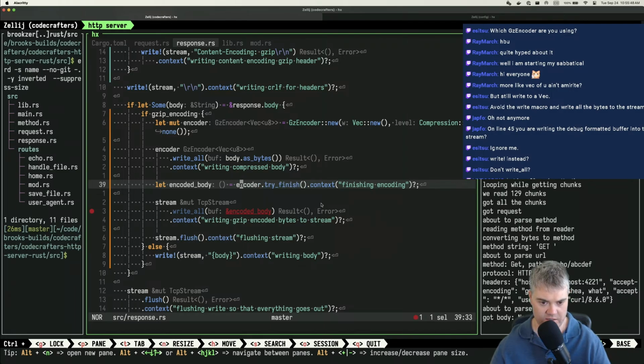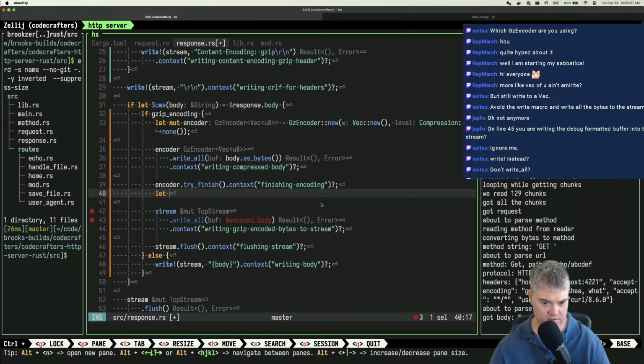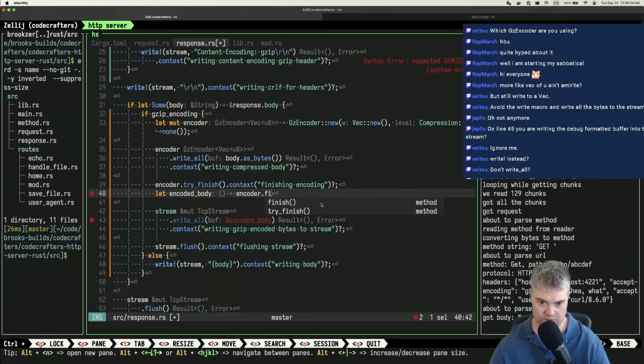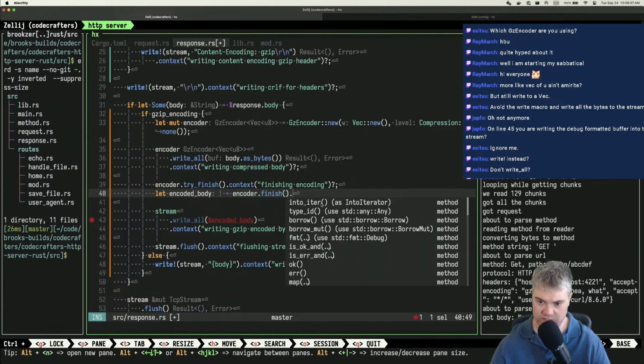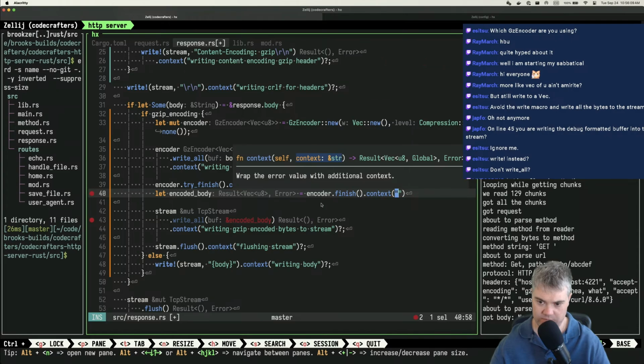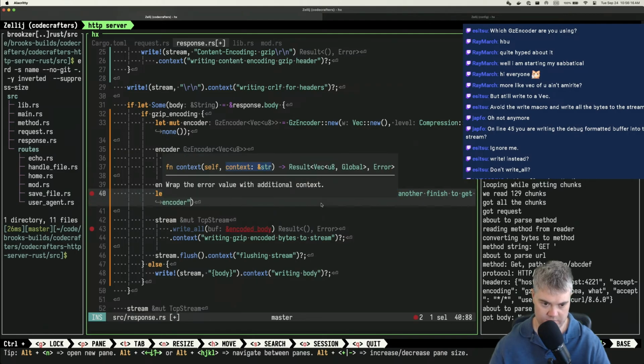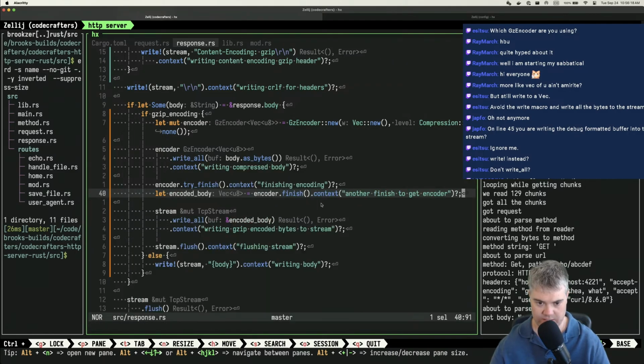That finishes encoding. But we still need to do finish here, to get that out and then write that out.